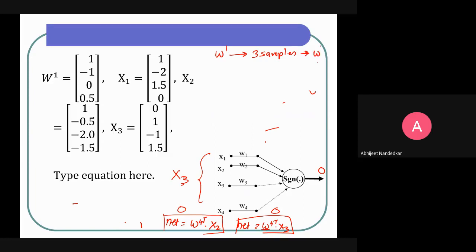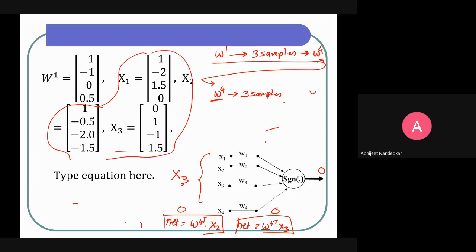You reach W4. This is my first iteration. Now when I want to go to the second iteration, I will take W4 as my latest copy of weights and then use again the 3 same samples.